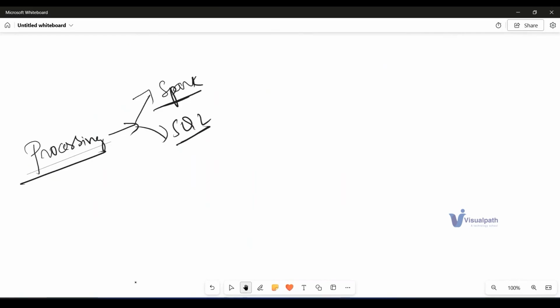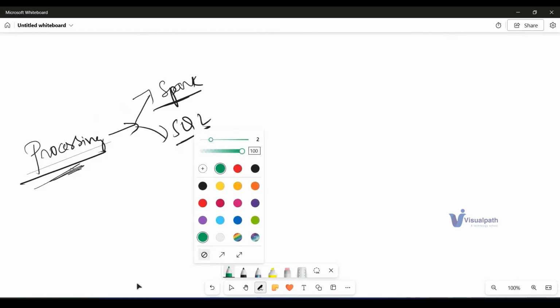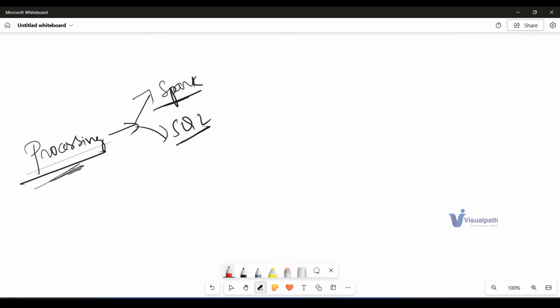You have decided to store the data. I address the data storage with data lake. Now I'm deciding to process the data. For processing the data, let's understand what are the popular streams that are available. There are a lot of streams. I'm not going into all those details. I'm just focusing on Spark and SQL. I have to use Spark and I have to use SQL. These are the two popular things with regards to processing.